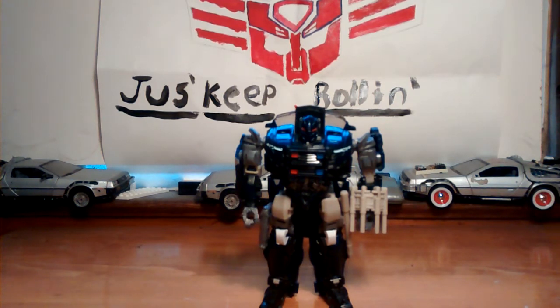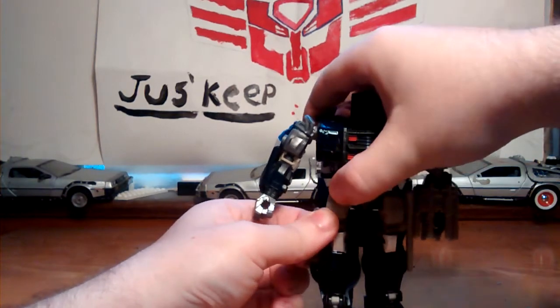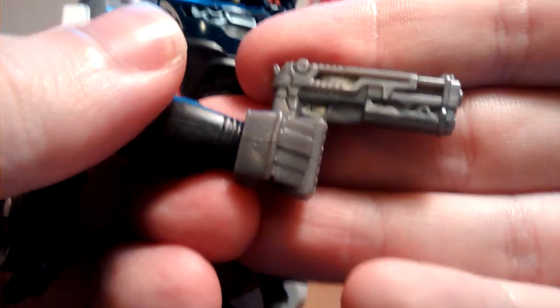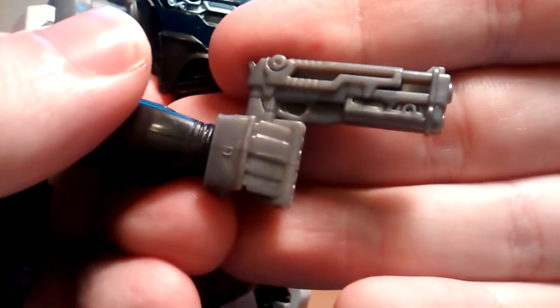And the gun is just a gun. It's nothing too entirely special. But hey, I'll just show it off anyway. Because why not? There we go. Boop. The problem I have with this is... Really? I've got to twist this? Okay, fine. You win this time, Hasbro. So again, one thing I have wrong with this figure is that it goes to the trouble of molding in where the trigger is. It's just holding it. It's not actually holding the trigger. So if you were to put this in a stop motion, it wouldn't technically be firing. It'd be firing particles of bullshit. Pretty much.